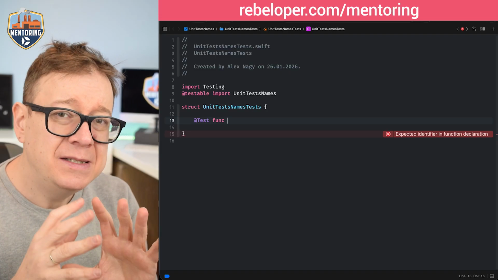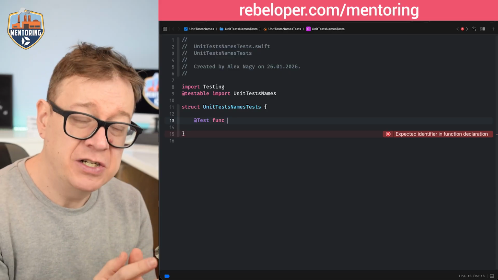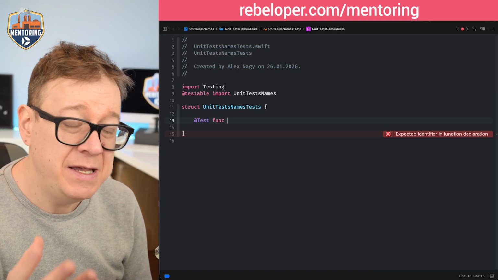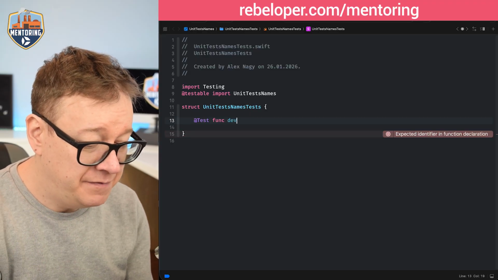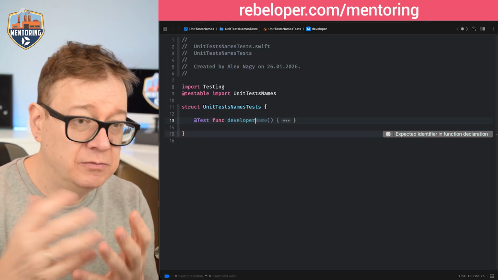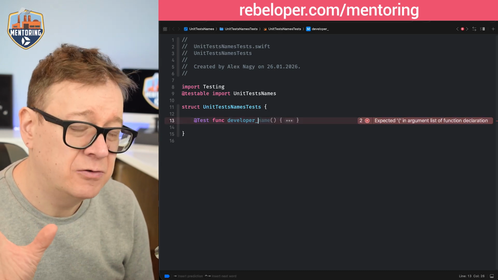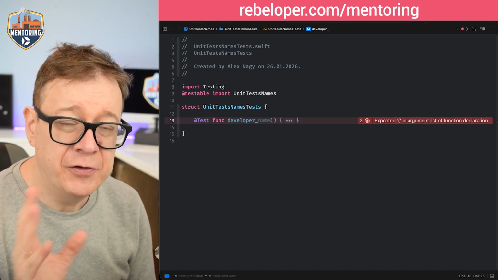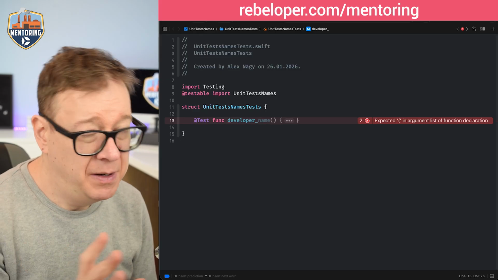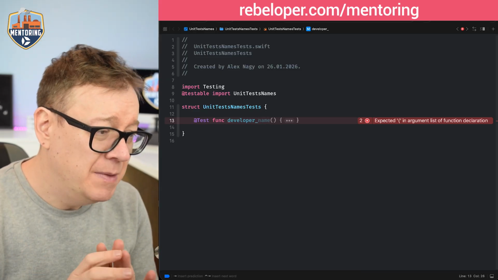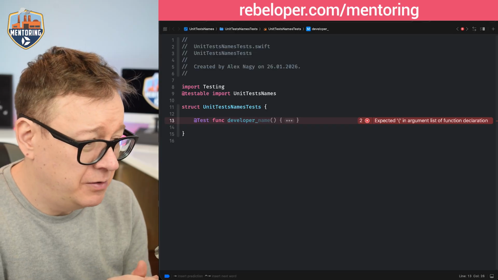And all of these unit test function names will be really, really long. And that's the point. It should say what it does. So developer, so the given, underscore. I know we're just going underscore over here, not camel case. A lot of folks will be offended by this, but it's going to be a long name, and that's what I found to be really useful.